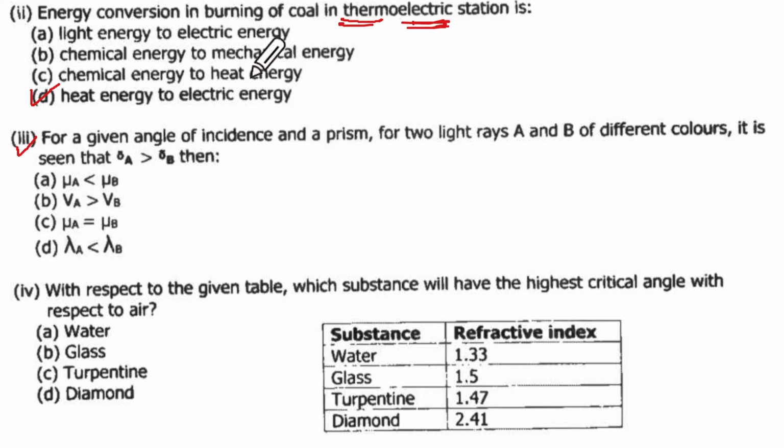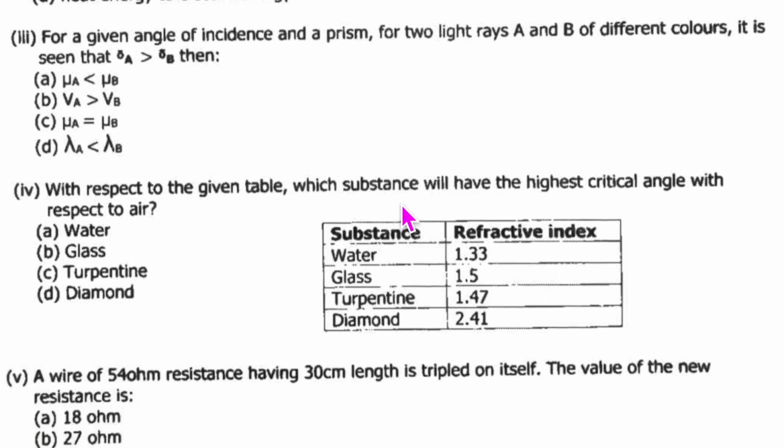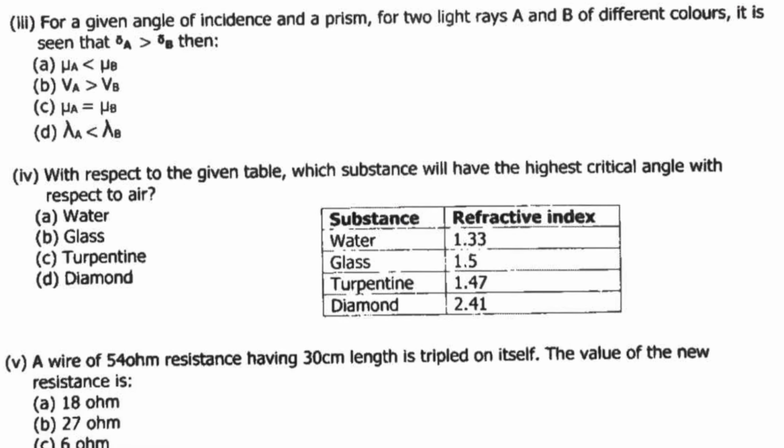So, can I have chemical into heat in that? Even if I burn the coal, I will start with heating it only, no? So heat into chemical into electrical, it should be, right? Okay, so this will be the most appropriate, yeah? Confusion gone? Okay.